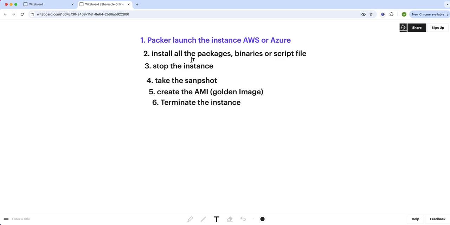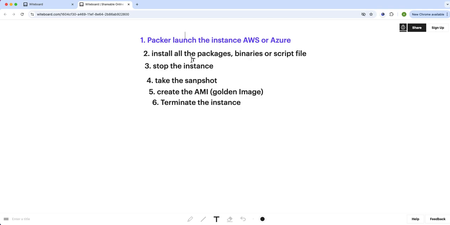You can install, I'm not saying you cannot, via Ansible or manually, but in the ideal scenario, that image has all the predefined packages and it is ready to use. For that purpose, Packer plays a very important role, and you can create your own golden image or your custom image. Hope you understand how Packer works.